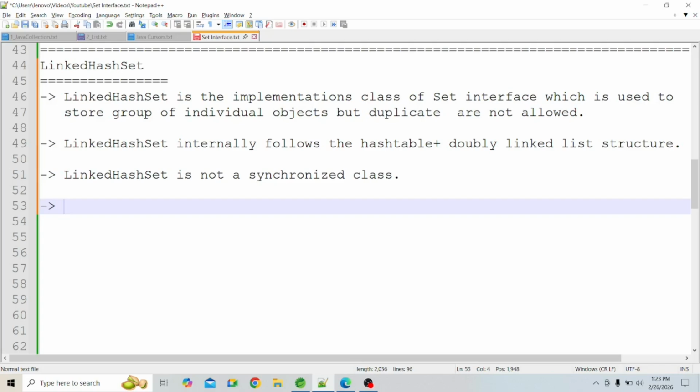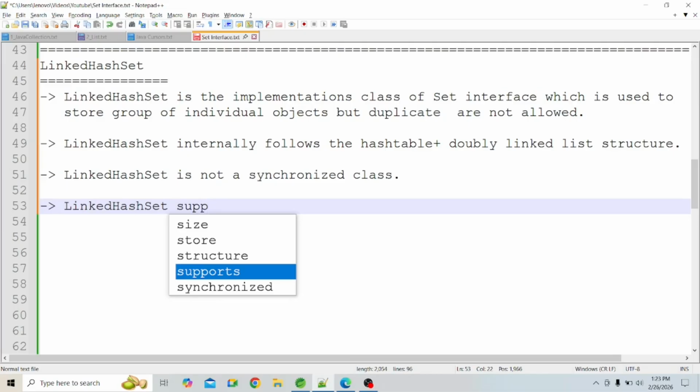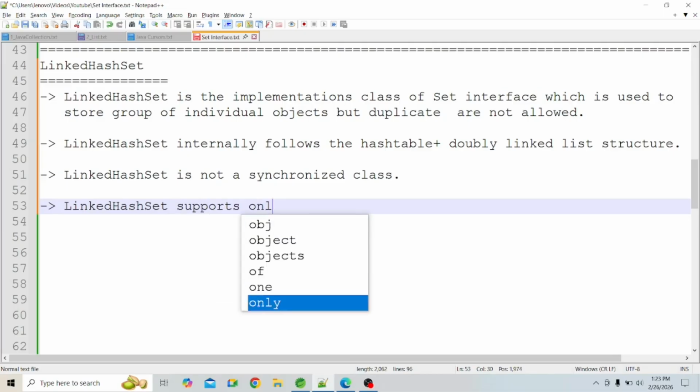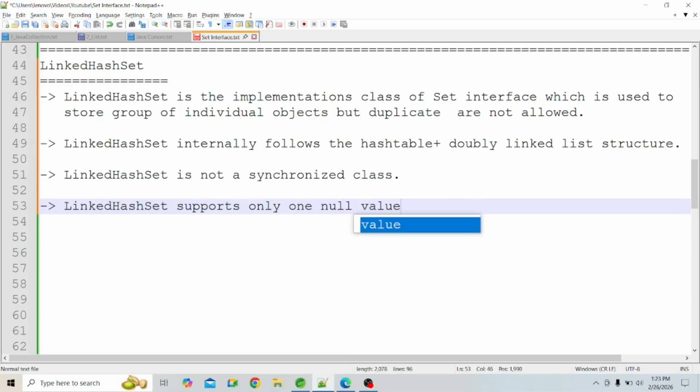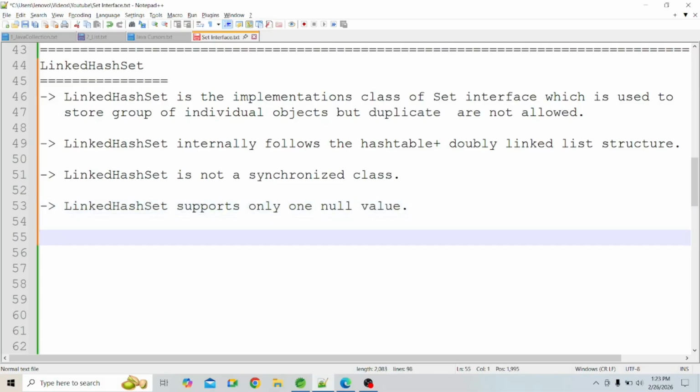LinkedHashSet supports only one null value, the same as HashSet. It does not support more than one null value.